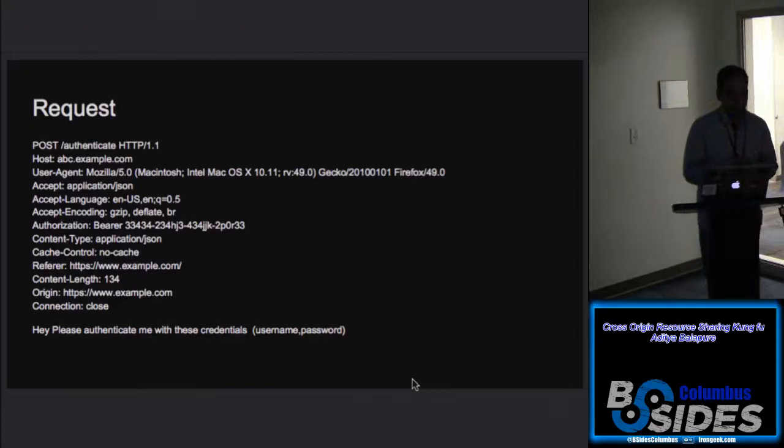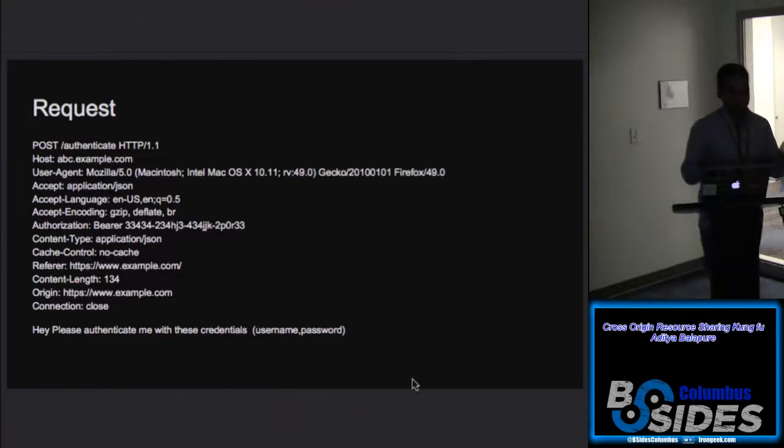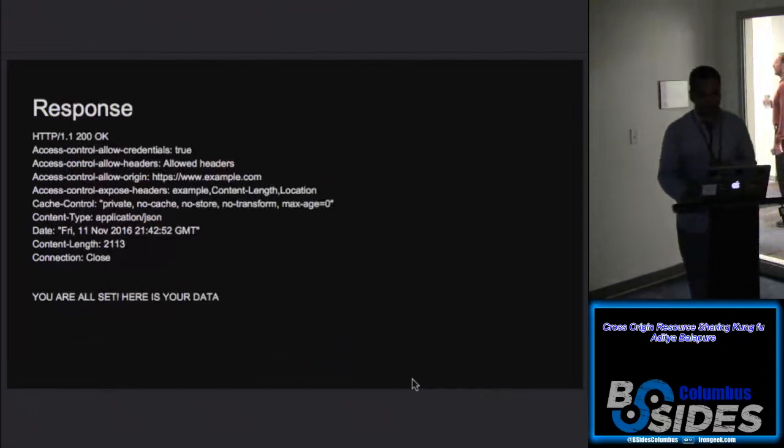And we see here the Origin header is set as www.example.com, and it also sets a JSON blob in the request. Could be credentials, could be any data which it's requesting, and it waits for the server's response.